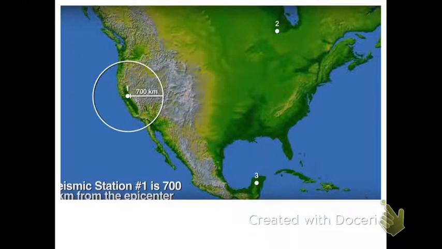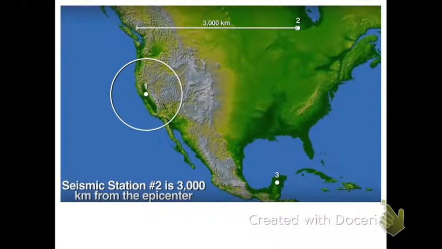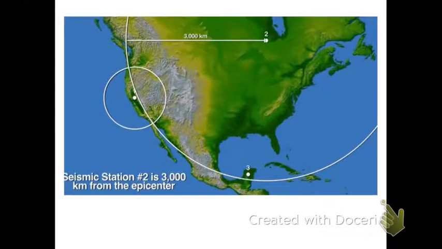And he's going to say, sure do. And he will tell me the earthquake told us it was 3,000 kilometers away from us. So they drew their little radius, and they're going to turn that radius into a circle. So now we know that the earthquake happened somewhere along that giant circle.